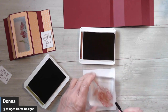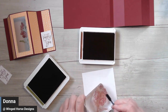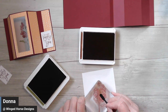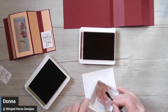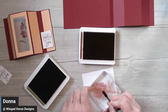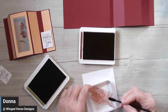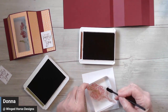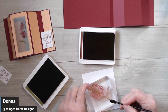These little sponge applicators in the makeup section of the dollar store or any department store are really handy. I tend to use the dollar store because why spend a lot of money on something that you don't need to? And I know I have people watching me from other countries, and I'm not sure what you have that's equivalent to the dollar store.